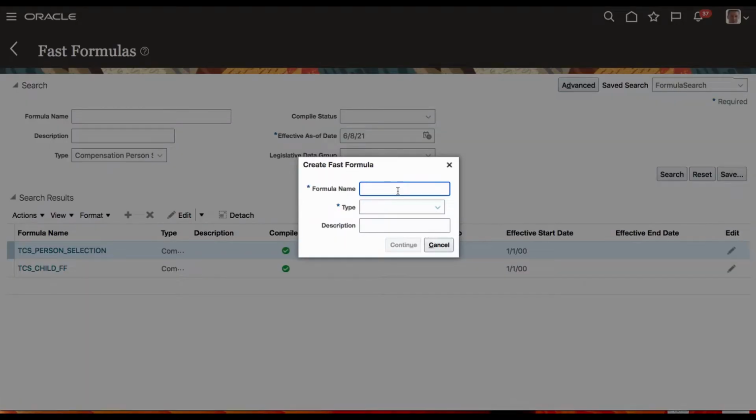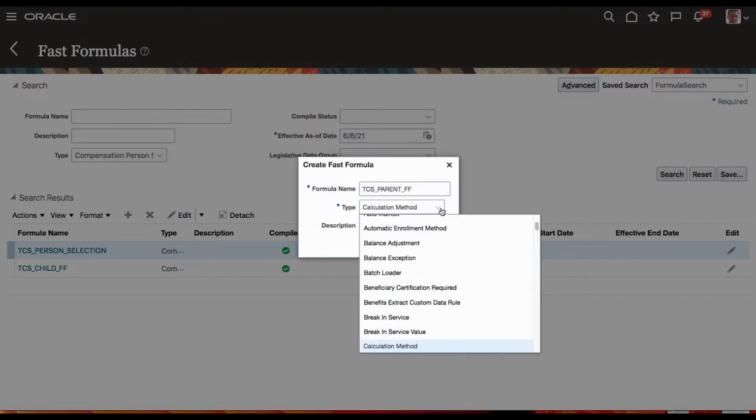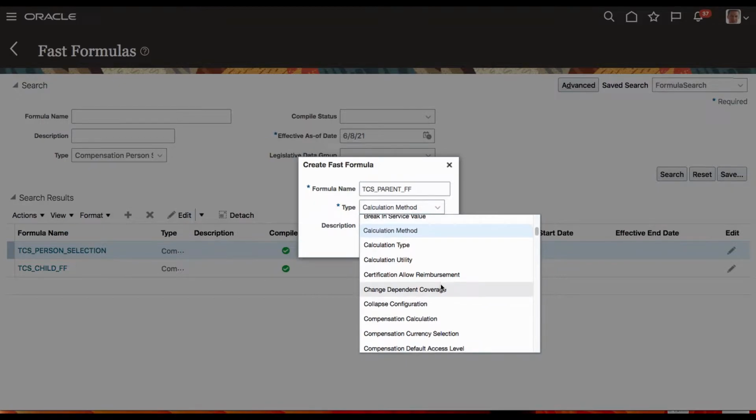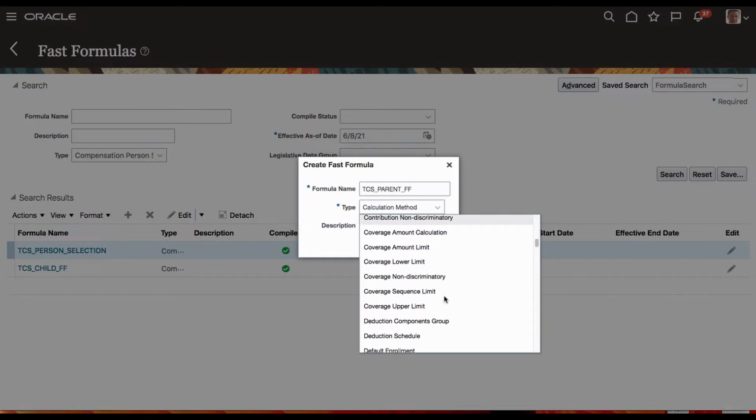Now I'm going to write TCS parent. Okay, compensation person. It can be any type. You can call from any type to any type. Just I'm using it to show you. So I'm going with the same type. It's not necessarily has to be the same type.